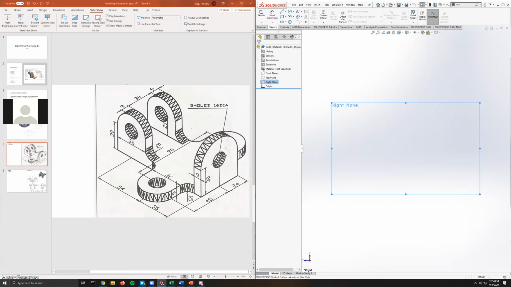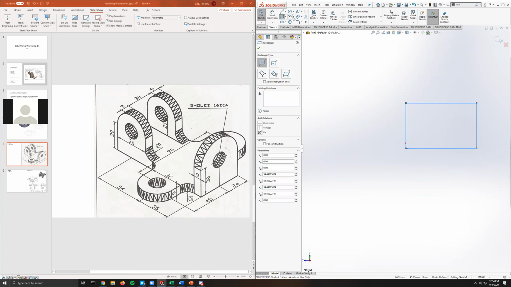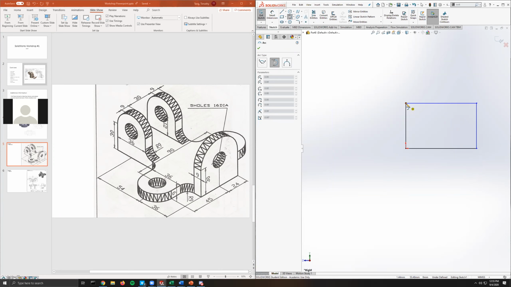So I see a semicircle and a square. So I'm going to create that. First, I'm going to create the square. And then I'm going to create a tangent arc from this point to this point.